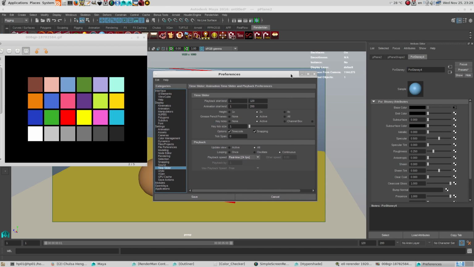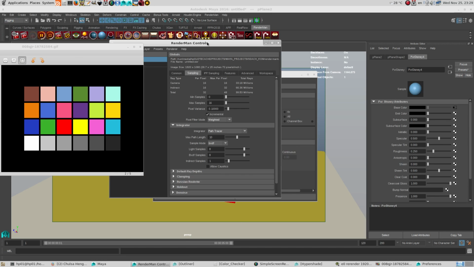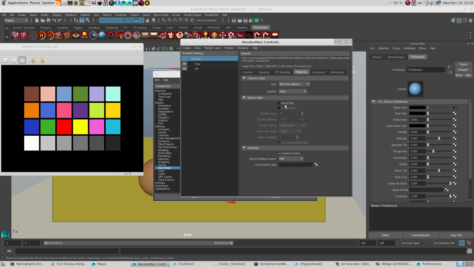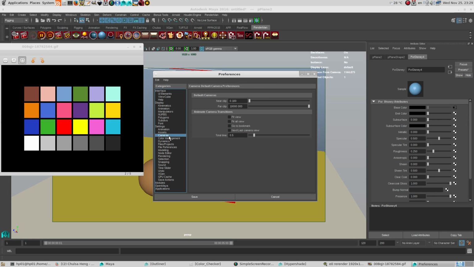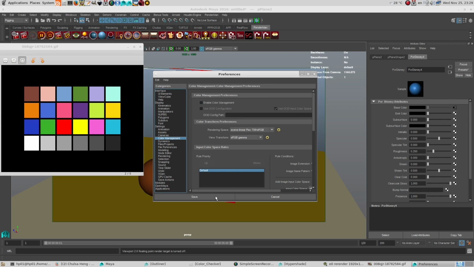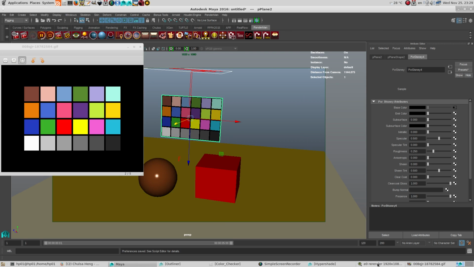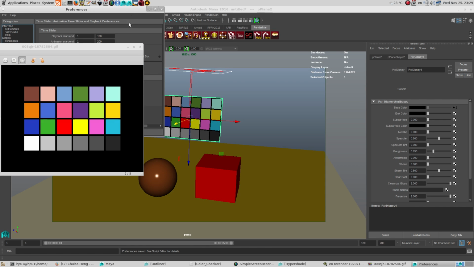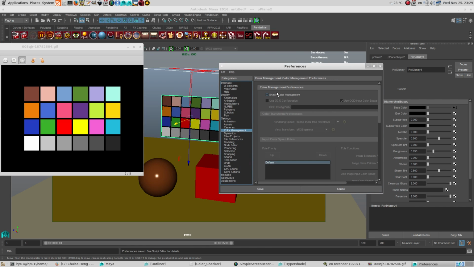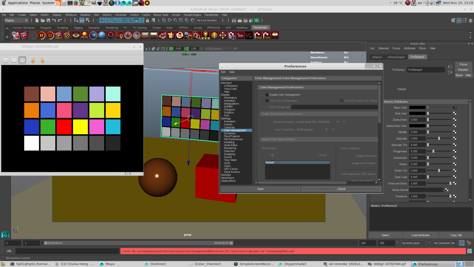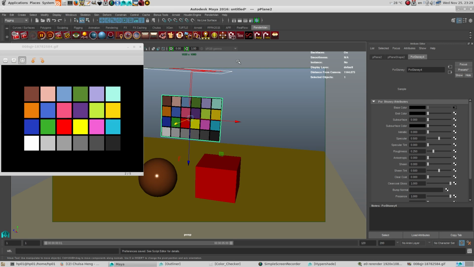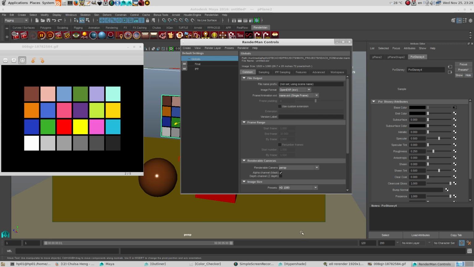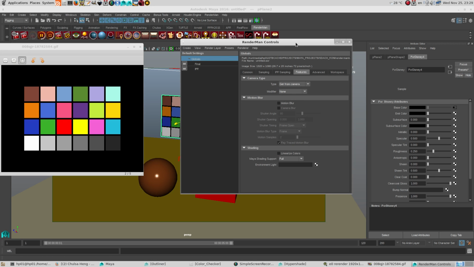So you need to make sure that your render engine is already linearized in the feature, and also that your color management here is on. Let's say I turn that off, and then I come back to this one. You see, there's a problem there. It looks absolutely washed out. It doesn't look like what you expect. So you need to make sure that if you want to work in a linear way, you go to this feature and turn that off as well.